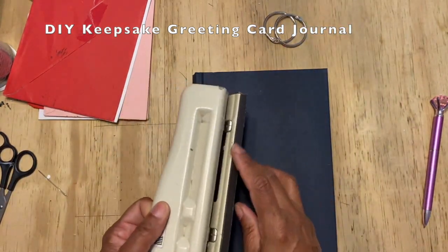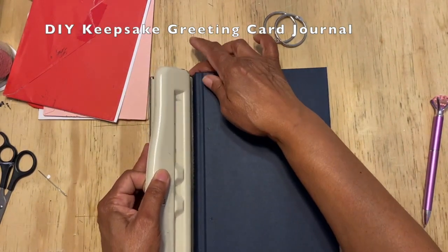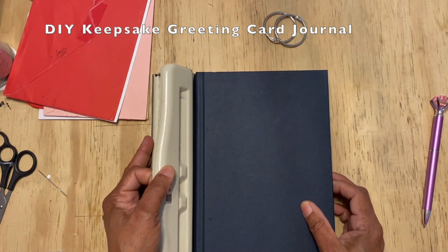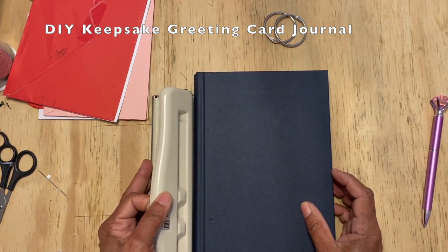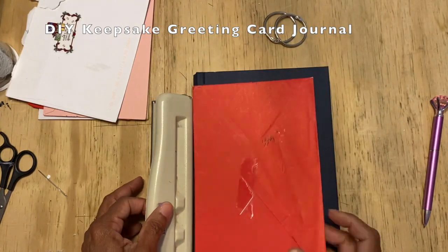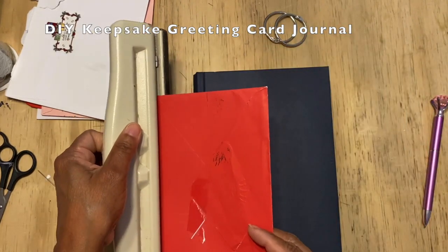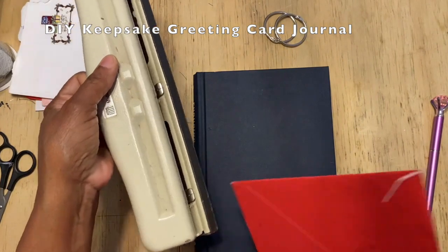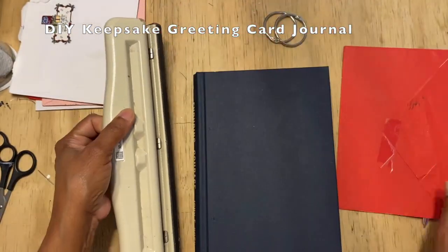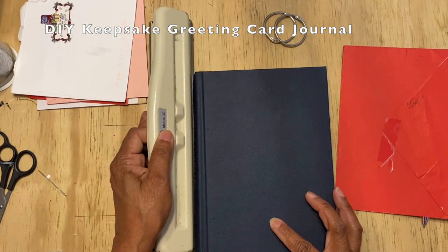It's up to you. But since I hate always having to change my hole punch thing, I'm just going to line it up next to the book to the top. And I've kind of marked off, actually, I marked a little bit further down to where I know when I punch the hole in the card that it's going to be in the right spot. Let me flip that around. I'm going to use this end piece of the hole punch, that little section right there, so that every time I put a card or envelope in there, it'll line up. So let me just redo this a little bit. Actually, I don't quite need to redo it. That's going to work out just fine.